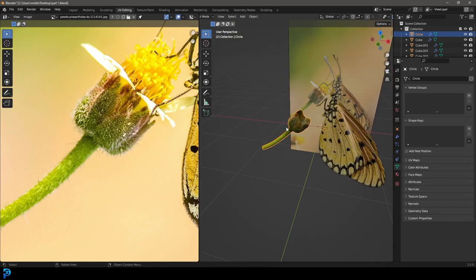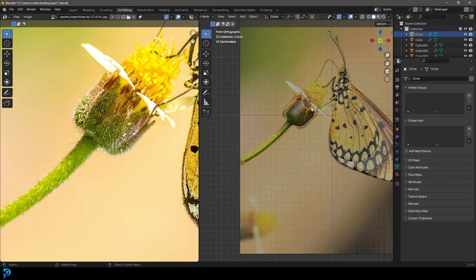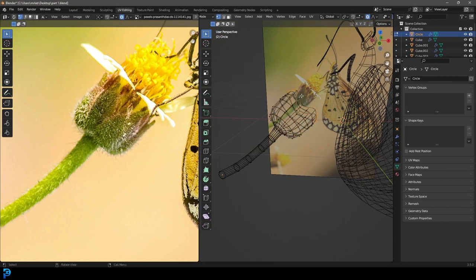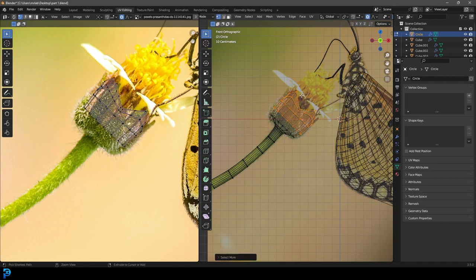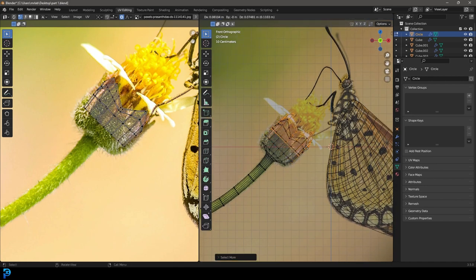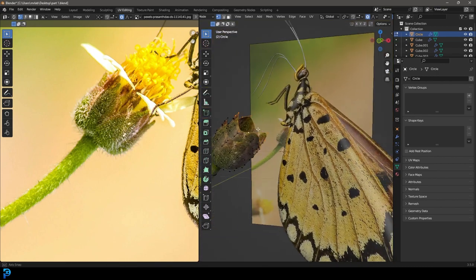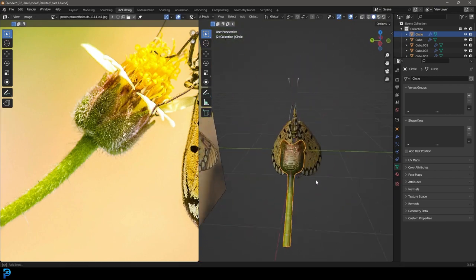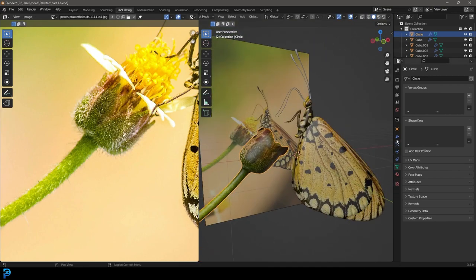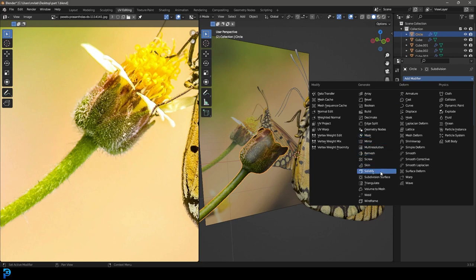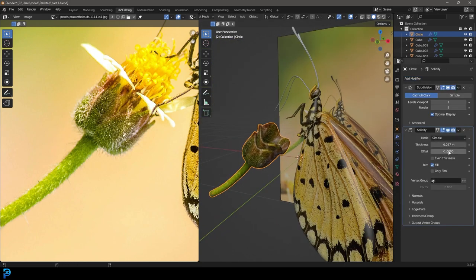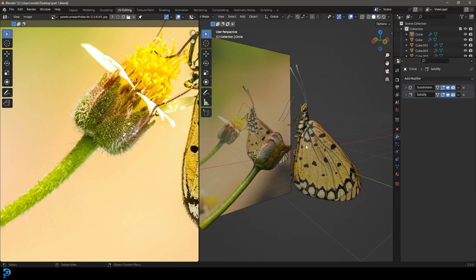Okay, so over here it's looking good. And what I'm gonna do is go into edit mode, and I'm just going to select this first bit like this. I'm gonna go Shift D to duplicate it, move it up, S to scale it down. And then I'm gonna select this outer vert, and I'm gonna go S and just slightly scale them out like that. Now we have that bit like so. And I'm also gonna give it a solidify modifier, like so, and bring it into the negatives like that. And there we have that. So that's looking good.